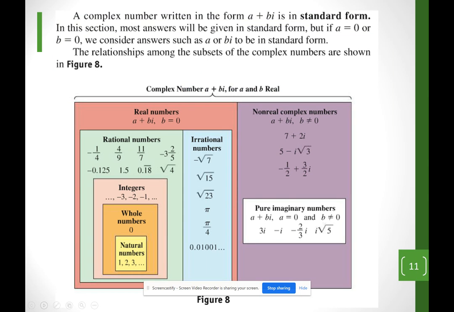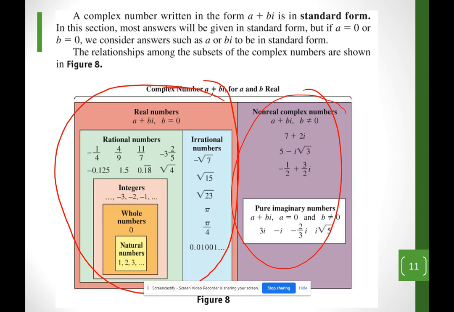So what do we have to look at in our numbers now? Real numbers is everything you knew so far. Irrational numbers are the numbers that are radicals that are not perfect squares. Rational numbers, you have radicals but are perfect squares, repeating decimals or fractions. And then you also have your integers, your whole numbers, and your natural numbers. Now we're adding the list of complex numbers. And that's basically all the numbers that we have at the moment.